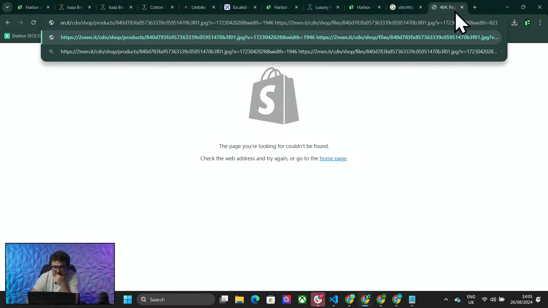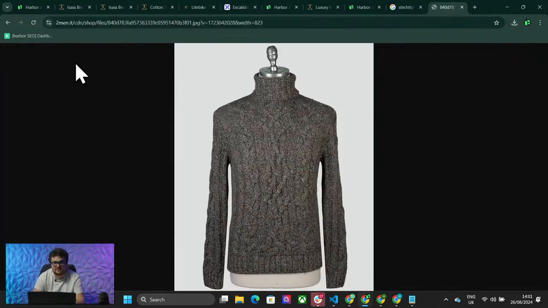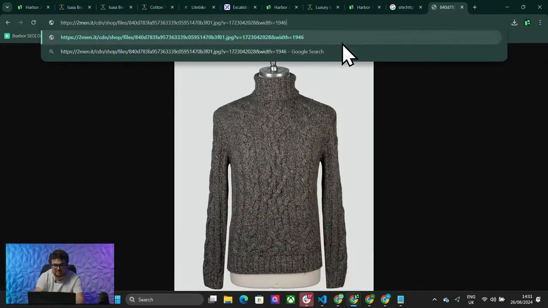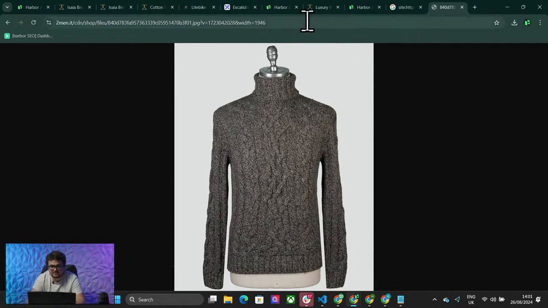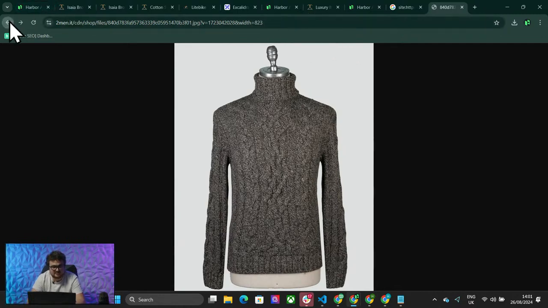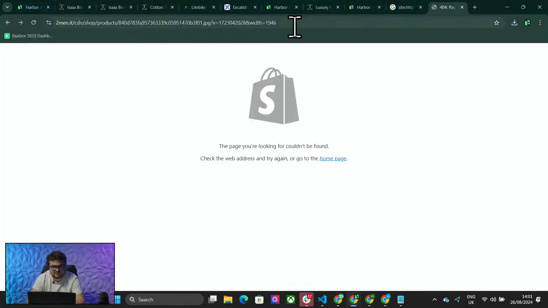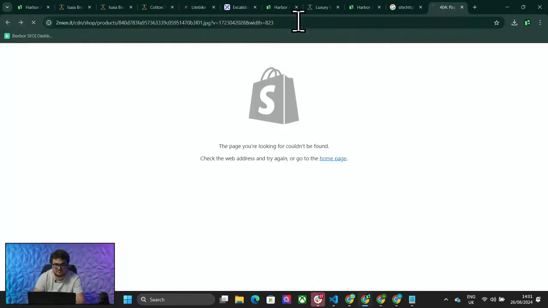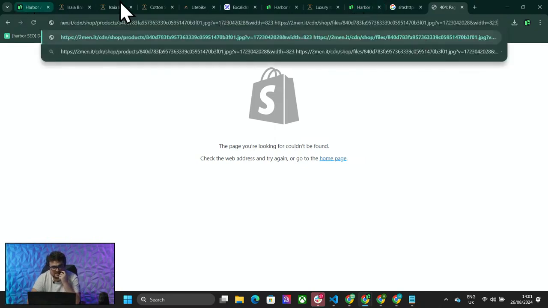It actually looks like the exact link is correct. It's just for some reason put a random width of 1946, which I don't know why the hell it's done that, but it looks like the actual link is correct. If I change this to, what was it, 843? 823. Oh, no, it doesn't work. Anyway, yeah, this happens occasionally, especially with AI, it's just so hard to make it work 100%.